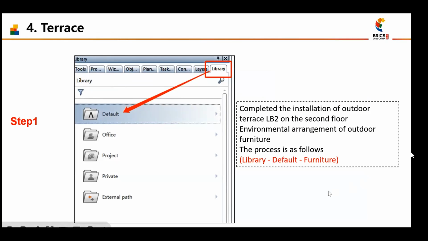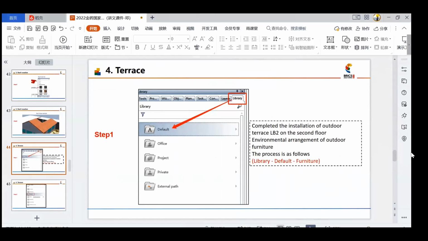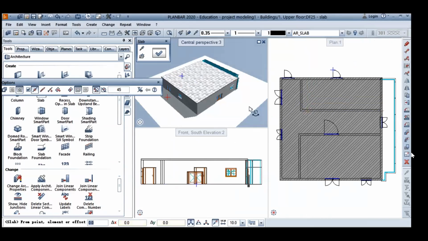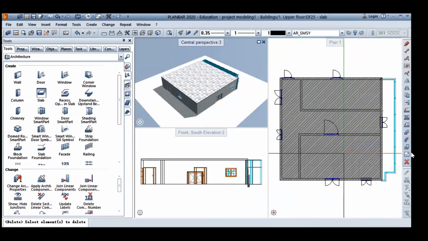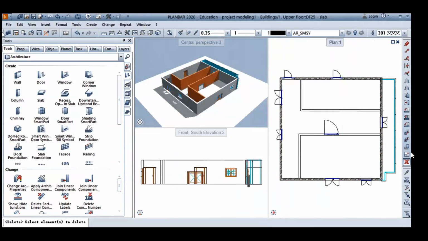The next, I will switch to the plan bar and do it as shown. Please look at the computer screen. Before we create the roof, we should delete the slab.